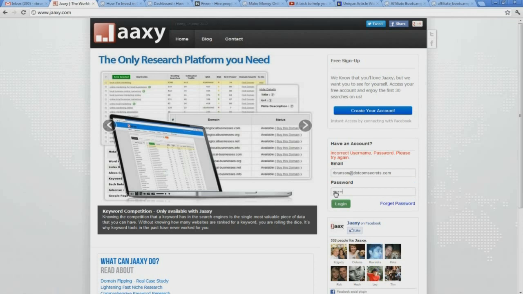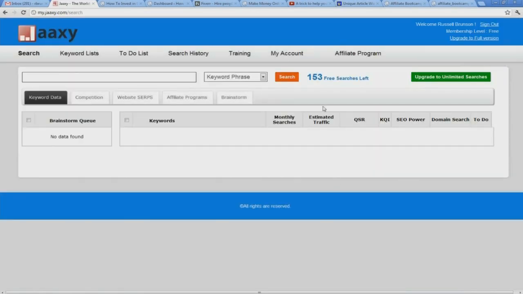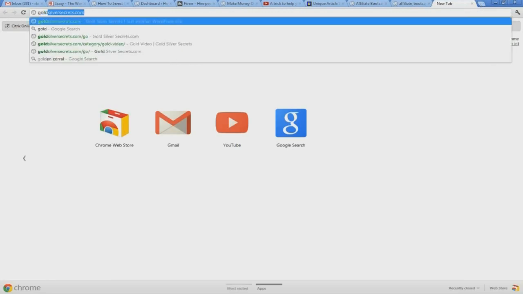My favorite thing about Jaaxy is I'm not a huge techie guy. I'm not sure, some of you guys obviously are. For me, I've never been a big techie person, so this one's nice because it gives me a red light and a green light. I just make my whole strategy based on what color it gives me. Look, I've never paid. I've got 153 free searches left, and every month that gets bigger. I don't know how the whole thing works, but I get plenty of searches to do what I want to do.